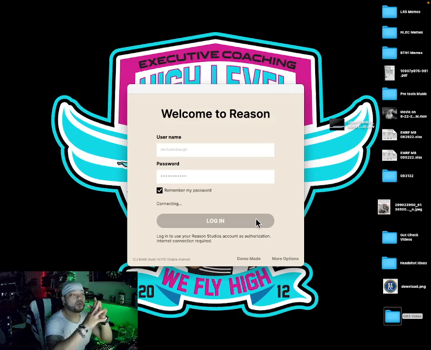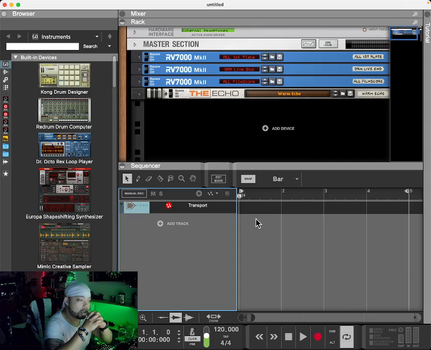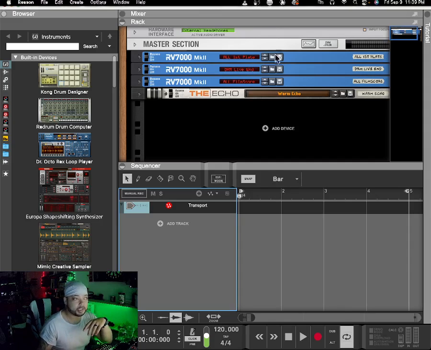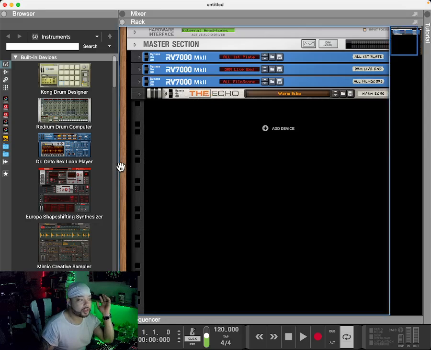So typically when you open Reason 12, they ask for an update. Typically you'll see something that says update on top, right? So if it's not, don't worry about it. If it is, you just click on the download button, wait for it to download, restart it, and it starts right up. So I just want to walk through some of the basic interface with Reason.